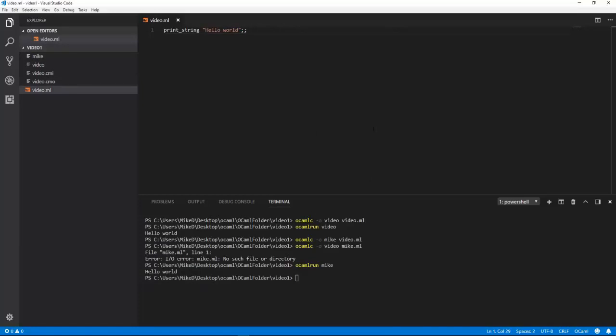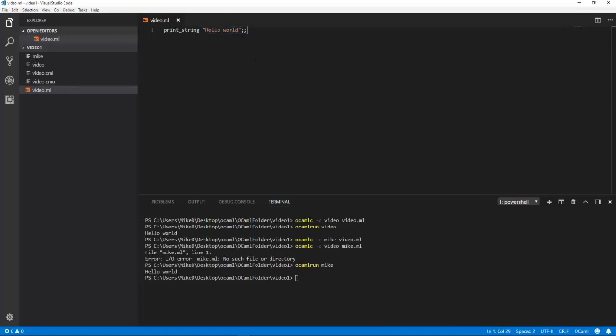So what exactly is print string? Well, we have kind of an idea that print outputs to this terminal or command prompt right here. We know that we have to surround something in quotation marks, and we know we have these double semicolons. So let's break this down. Print string outputs the following string to your terminal or command prompt, like so. The next argument is a string.